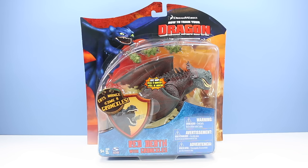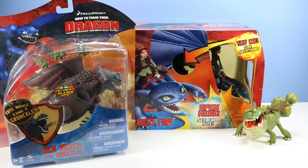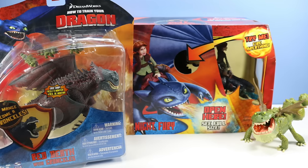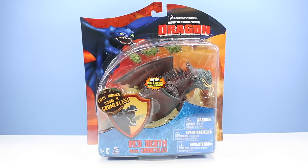Going backwards, the Red Death with Gronkles, as she would definitely not appear on store shelves anymore. This dragon is extremely rare, running anywhere from $100 to even $500 on eBay or Amazon — a little bit inflated though. Your best shot is trying to look for a loose version. The only reason I was able to obtain the Red Death was through a giant dragon lot sale, combined with great figures such as the 2010 Gronkle, the dive bomb action Hiccup and Toothless toy, and three other Night Furies, all for a crazy steal of about $125. I still can't believe I pulled that off. It must have been karma for doing all these dragon videos.